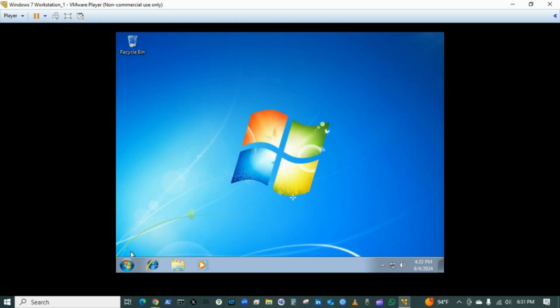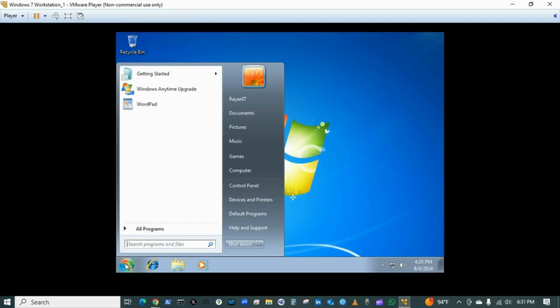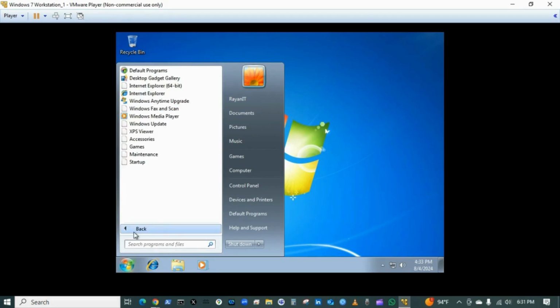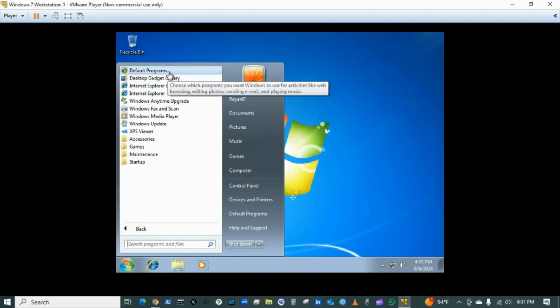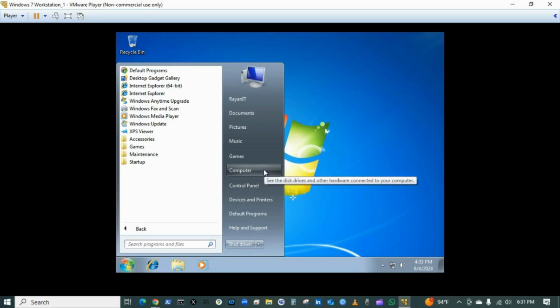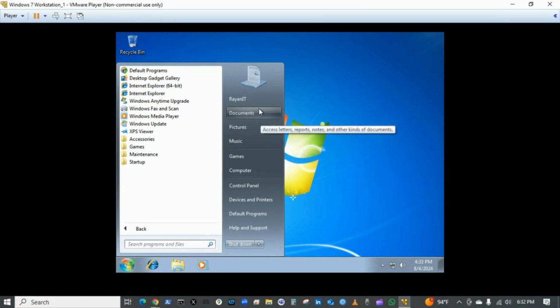You can click this button, start, and it shows you getting started, WordPad, Windows Media, all programs. Remember, these are default programs, control panel, computer. Yeah, that's how it is. Music, pictures. This is the user who is logged in at the moment.